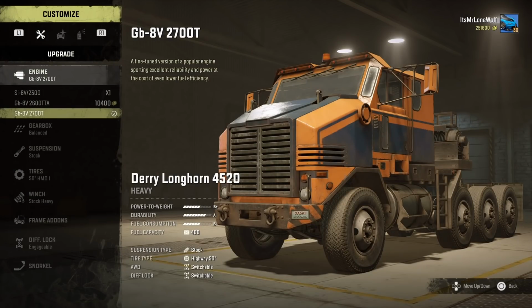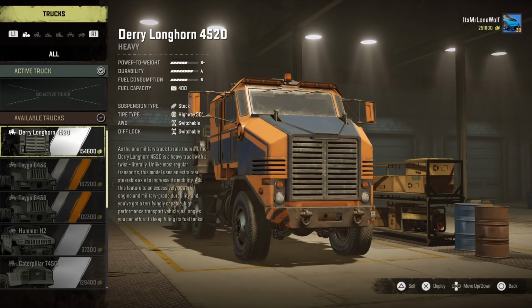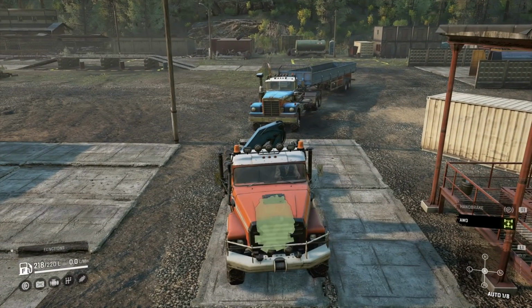So for those of you that may have sold trucks, if you can afford to at least buy them back, you might have stock engines and all sorts for trucks you've sold, but unless another truck shares the same part, you won't be able to sell it unless you get that truck back so you can find that specific engine. But yeah, I just thought that was worth knowing as well.